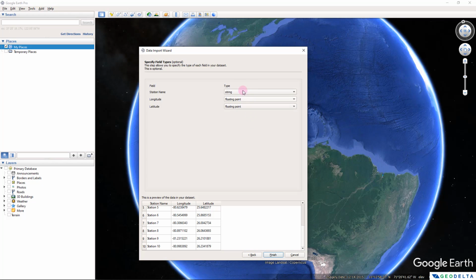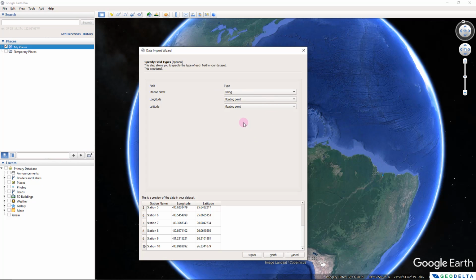And over here we have to assign the exact data type. If you're not really familiar with what these different types mean, just keep in mind that if you're specifying a text, we go with this string data type. And if you're mentioning maybe a whole number, for example 1, 2, 3, 4, 5 without any decimal points, we can go with this integer data type. But in this case, since we are going to specify latitude and longitude, which definitely need to carry their decimal points, otherwise it's not going to be accurate, we're going to go with this floating point.